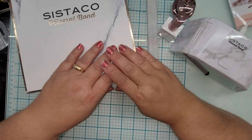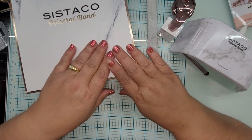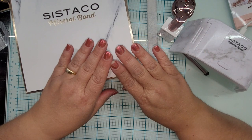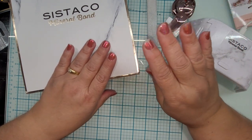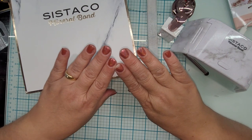Well, hey guys, it's Janine, and I am doing a day after check-in on this application. So this is the one where I just did the top coat without the base coat first for the long wear, and boy, am I regretting that decision.